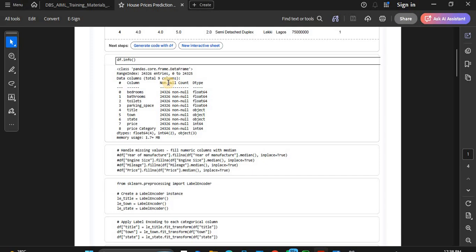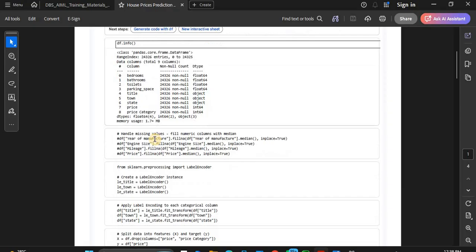The total number of rows we have here is also what we have here, that means we have 0 empty rows. Let's say this one is having 320 non-null rows, that means we have maybe 6 rows empty. Then we also have 9 columns, and you can see the different data types we have there.